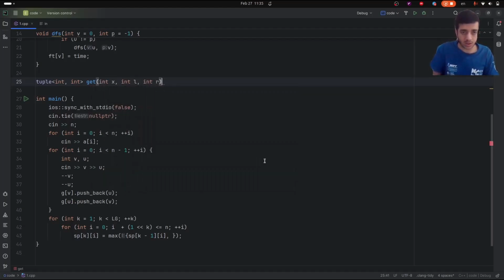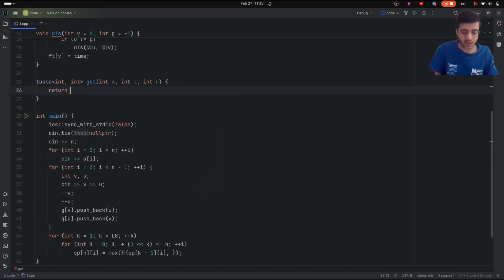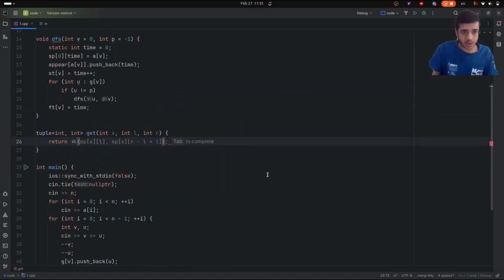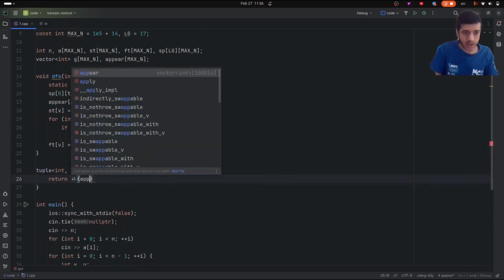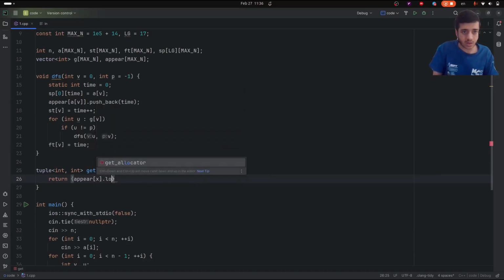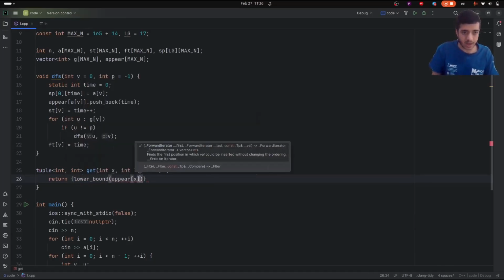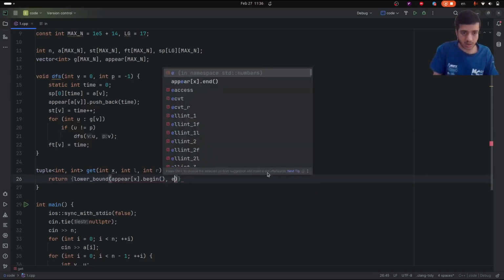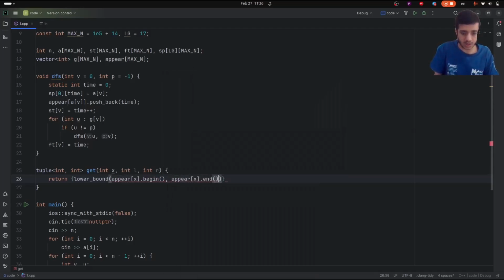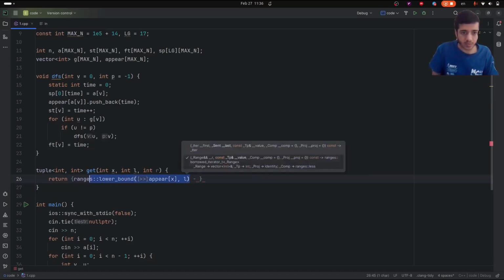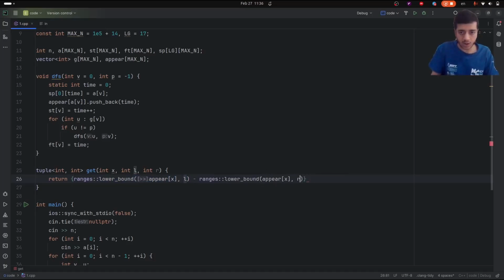It takes x, int L, int R and returns appear x dot lower bound... I mean, lower bound of appear x dot begin, appear x dot end, and L, and let's replace it with upper bound, minus the lower bound.